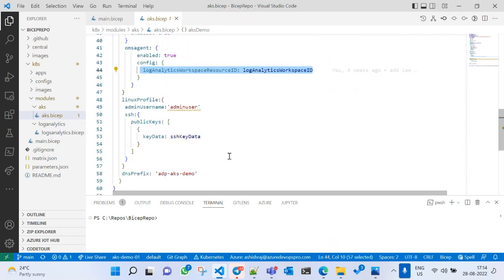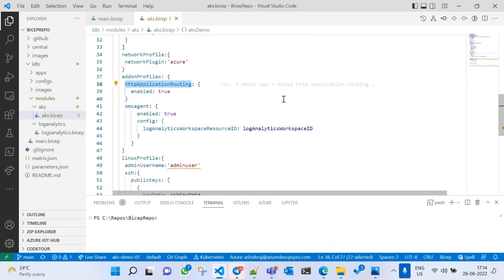And then there is one more thing here which is being used. There is one add-on for ingress resources. This is for routing the traffic in the cluster. When we deploy our workloads or services, we have to have something so that we can enter an address in the browser and reach the workloads. In a production scenario, it is recommended to use a production-ready ingress like Nginx or something like that.